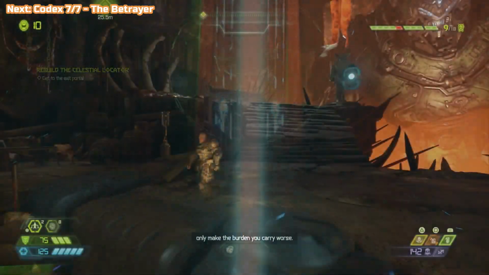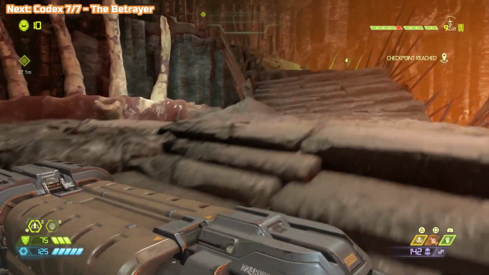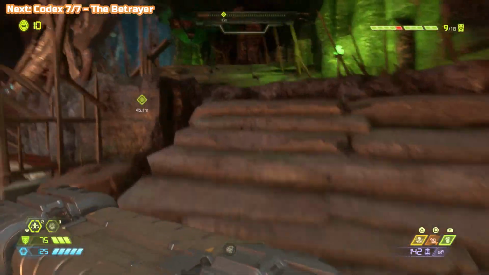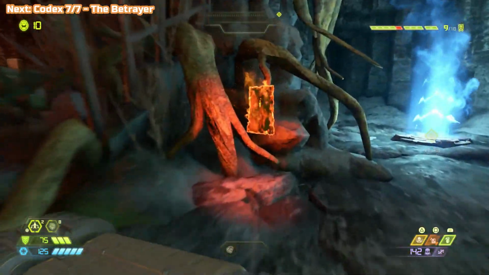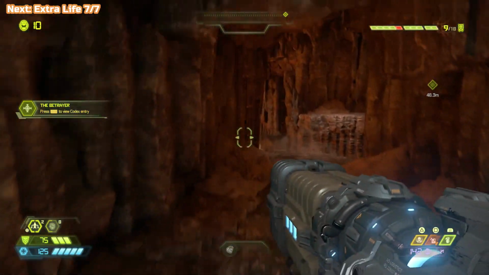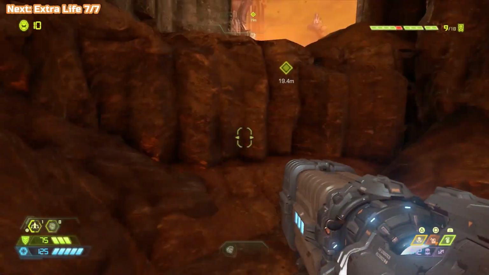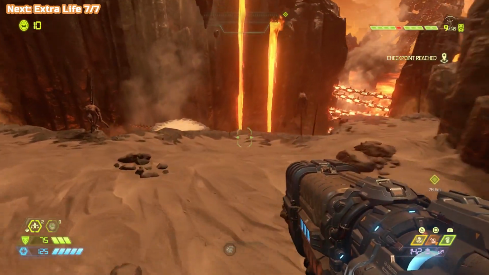So I'm just going to miss this cutscene quickly here. There's the Betrayer. He gives you another key battery thing for the Sentinels, I think. There we go. Here's the last Codex. Now we're going to jump up. There's just one extra life left. I'm going to quickly explain about this one. Where are we? Here we are.